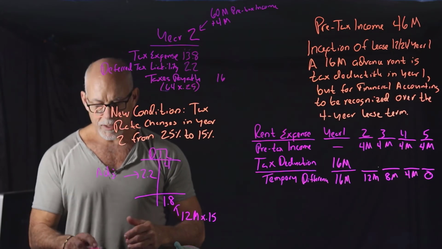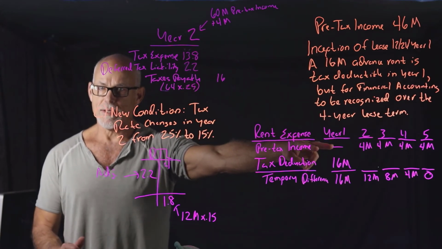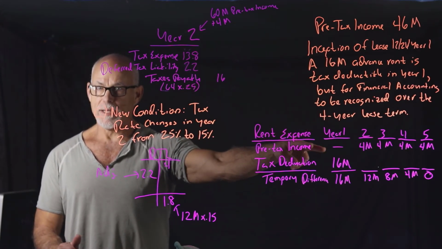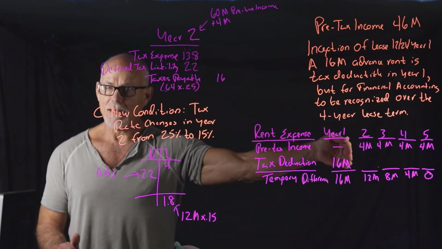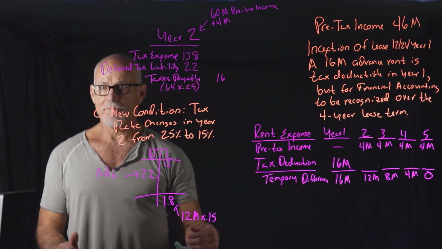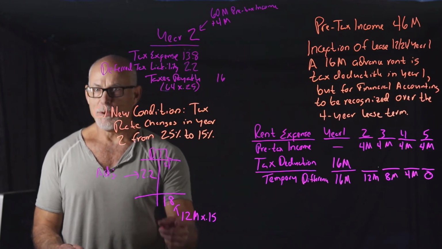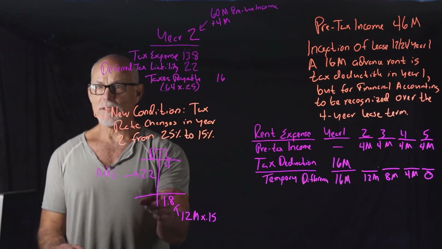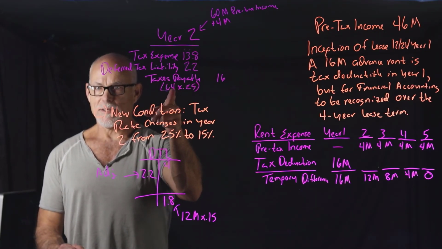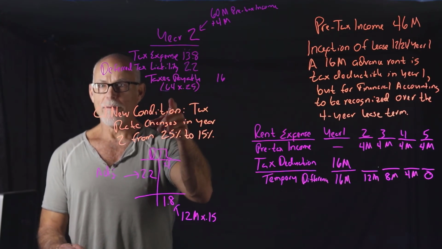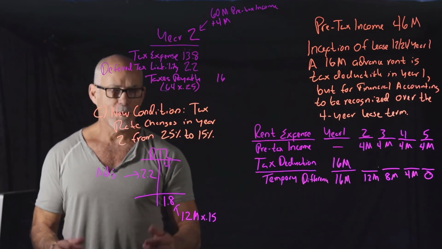What are the takeaways from this question? Well, to learn the pattern for book to tax differences and be able to adjust the deferred tax liability, to recognize the fact that accounting income continues to take that deduction and reduce that temporary difference. That's the first thing. Second thing is that when there's a tax rate change, I'm going to change my computation for the ending balance in my deferred tax liability account. If it's in the current year, I'm going to adjust that taxes payable for that. However, if it's for the following year, I leave that rate at the current rate. Those are the takeaways. So there you go.